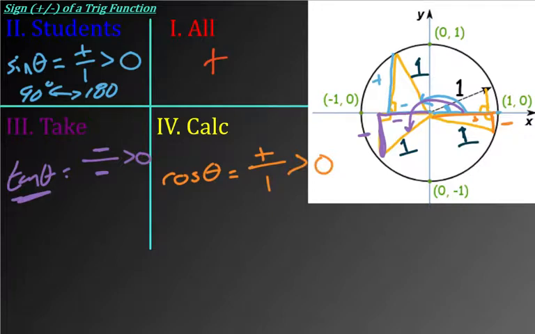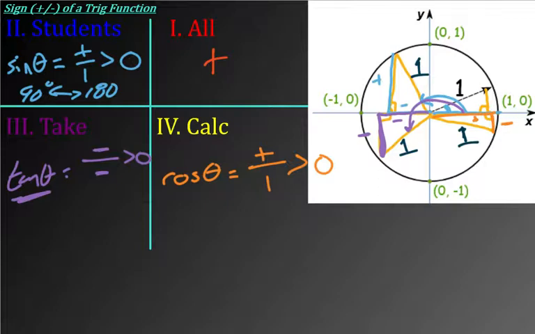So there's an acronym, and that's what you see here that I haven't talked about. There are a lot of them out there, but the one I always use is All Students Take Calc. In this acronym, the A is short for all trig functions are positive. The S is short for only sine is positive. The T is that tangent is positive here. And the C is that cosine is the positive one here. So if you can remember All Students Take Calc, it tells you which trig functions are positive where. All, sine, tangent, cosine. But where tangent's positive, sine's not going to be positive.